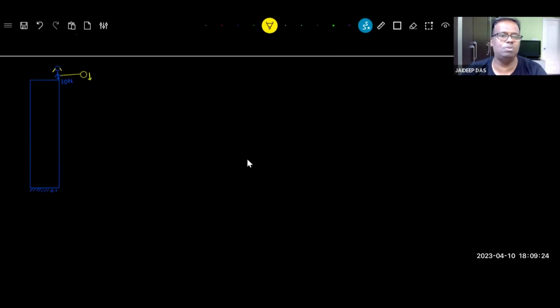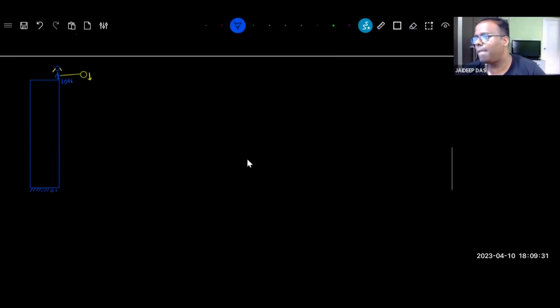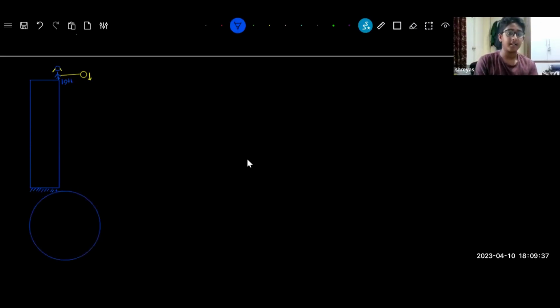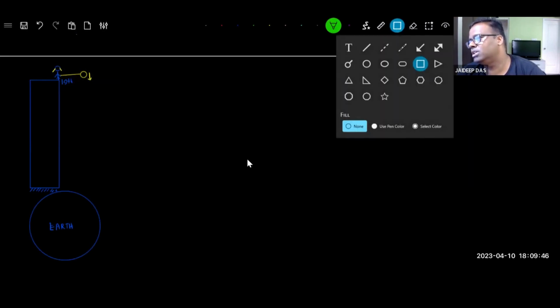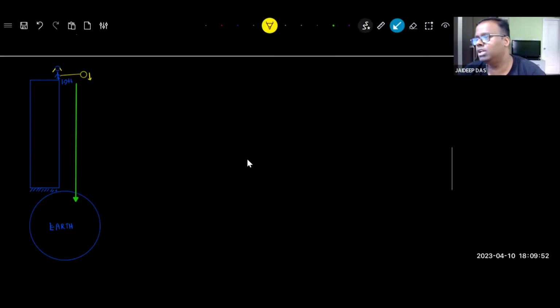As the ball falls, will it speed up or will it come at the same speed? Speed up. Why will it speed up? Because it is falling downwards. Gravity is pulling it down. There is Mother Earth, and Mother Earth says, you're my child, come down to me. Everything Mother Earth pulls towards it. So there's gravity acting on this ball, and this ball will come down speedily. There's something called acceleration, which we'll learn once we get into that topic.